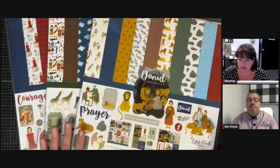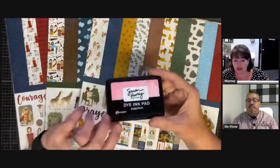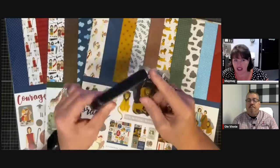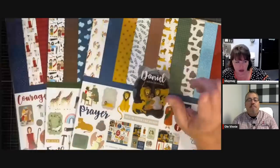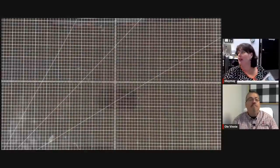Y'all grab these up. The Ranger inks, when you say Ranger, do you mean like the archival? Because if you do, they're the very same packaging as this. So then, yes, if that's what you mean. Let me know if that's not what you mean. These are back. These are back. So grab. That's right, because Shannon talked about Noah. I remember.